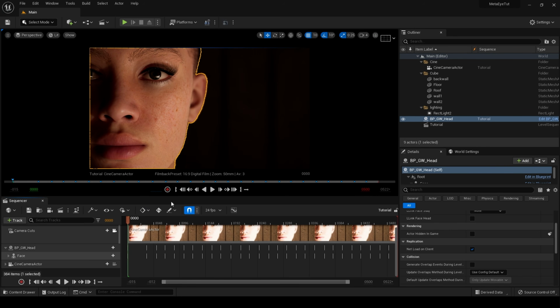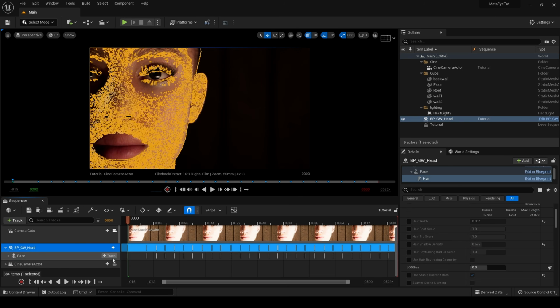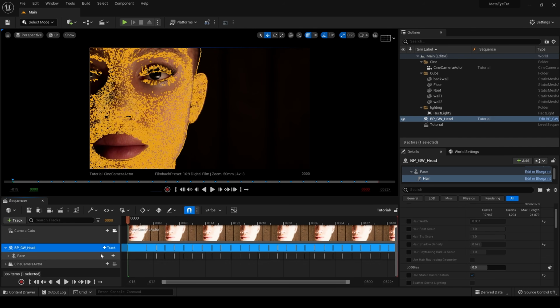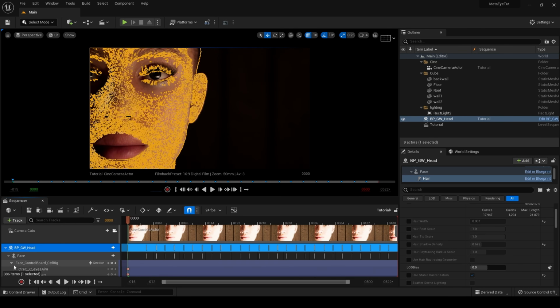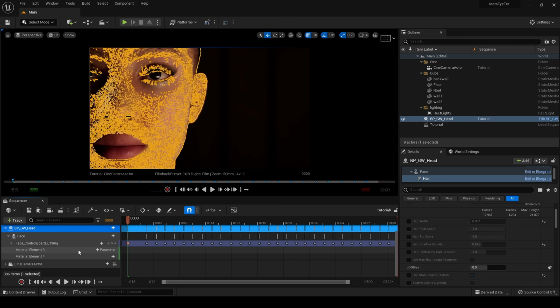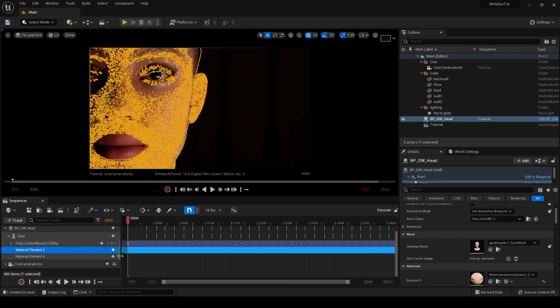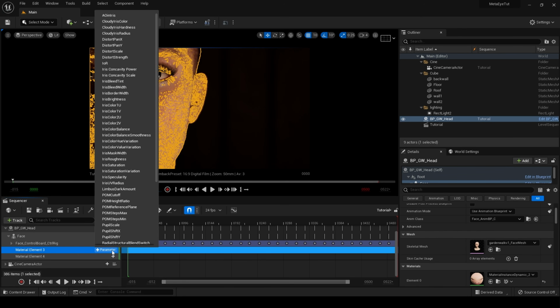What we can do is go back to our sequencer, go to face, on face, track, and we had a track for element 3 and element 4, like so. Okay, and there they are. Now we have a track for each of those materials. Just click off this. So what I tend to do is do one eye first. I mean, in this instance, we could probably get away with just doing one, but I will show you how to do both. Right, and as you can see, we can adjust everything.